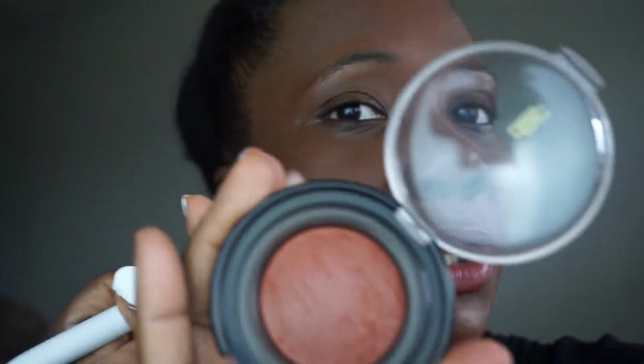So while that's drying, I'm going to put on my blush. And my mirror's over here, so I'm actually looking over here. I need a mirror in front of me, but that's kind of hard to prop up a camera and do a mirror at the same time. But I can use my camera mirror. So here we go. I'm using the Black Radiance blush in Toasted Almond.